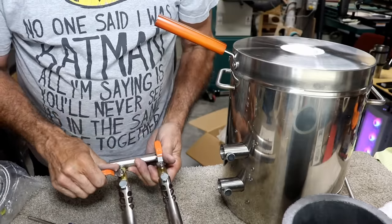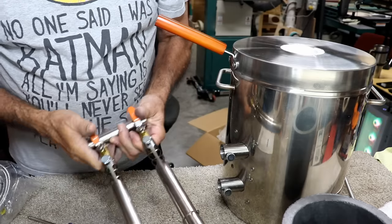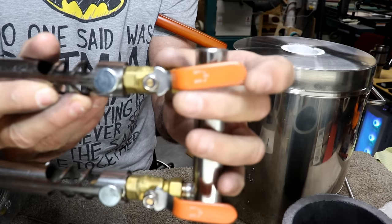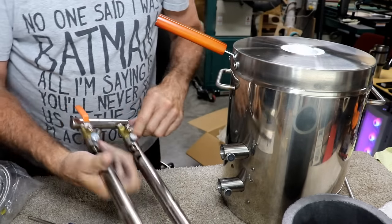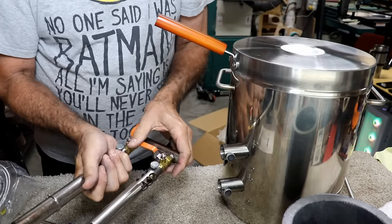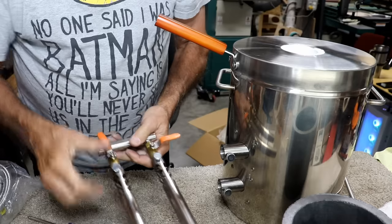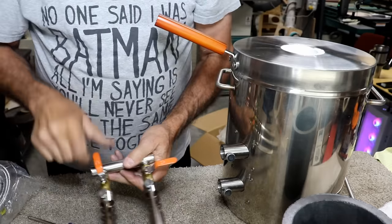It's weird. It looks like it's off in both directions, according to the handle anyway. I'm just going by what's written on the handle. If you can see it there, it says off, on, off. So my assumption is midway is on. Okay, I can see. Now you can turn it all the way around. So I guess you can do it either way you want to. All right, so that would be on like that.